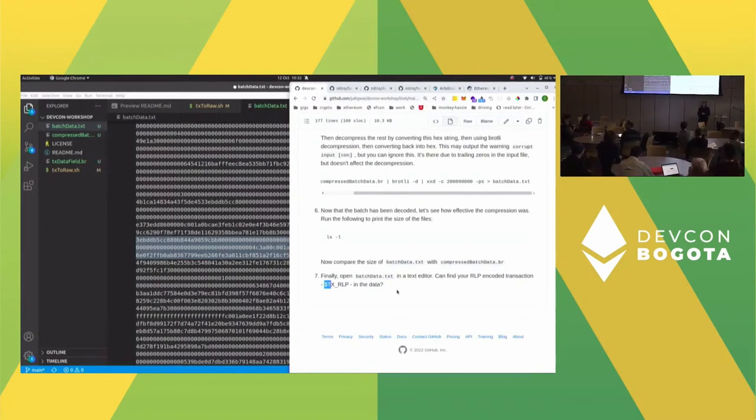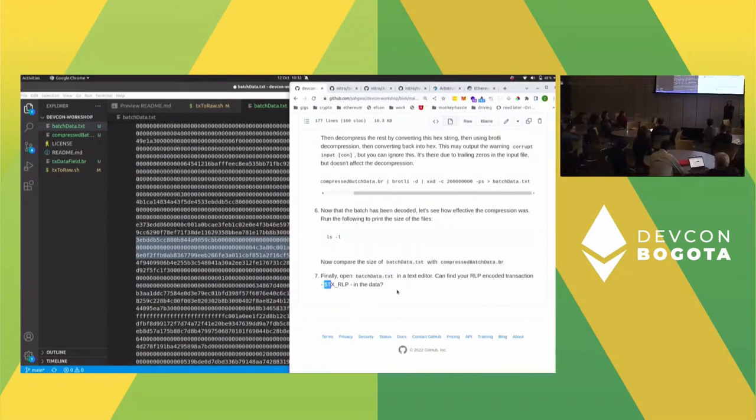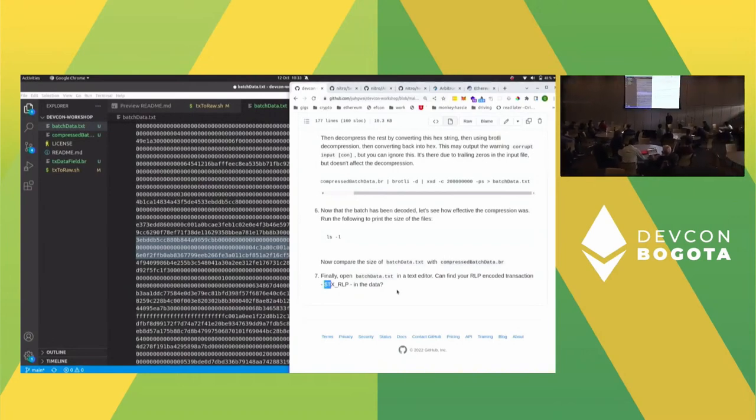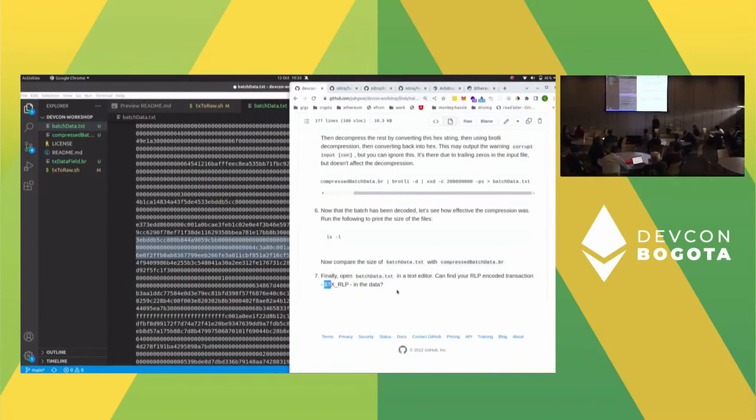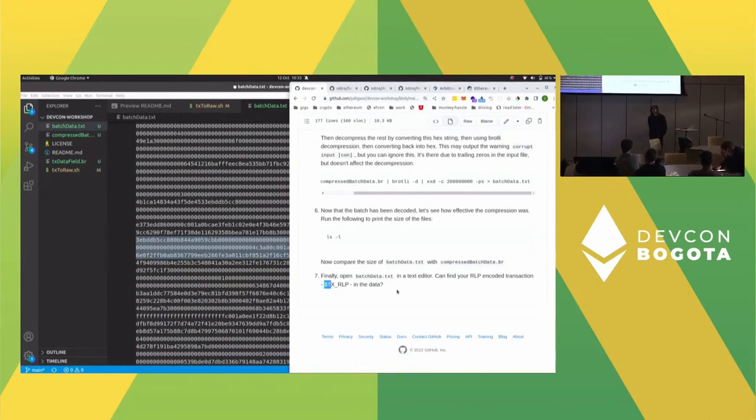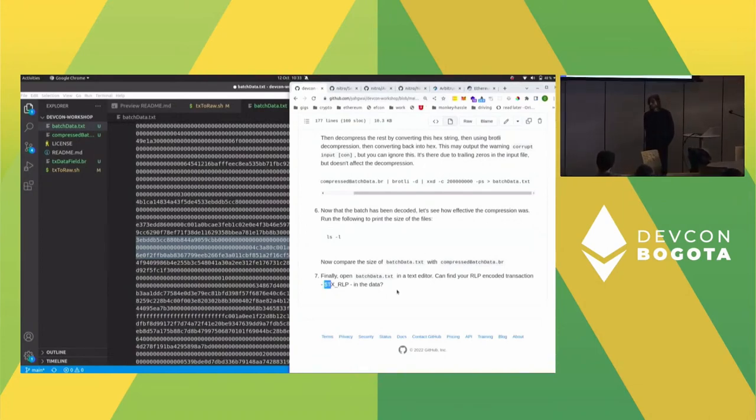Yeah, sorry. So is there an application that would take place for Brotli? No, there's not. So Optimism used Zlib, I think, and we went for Brotli. The reason was because we did some analysis of different compression algorithms and we found that Brotli performed best. And I guess they did a similar sort of thing and chose Zlib for their own reasons.